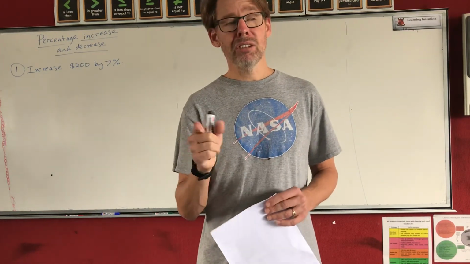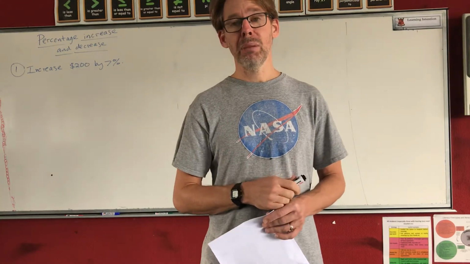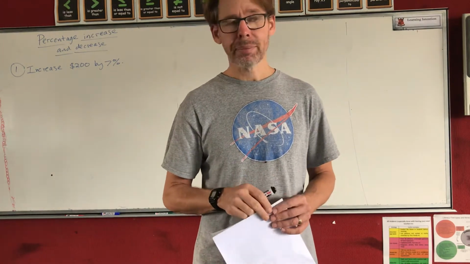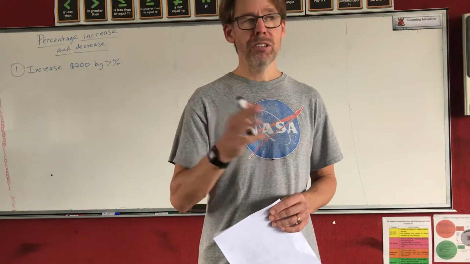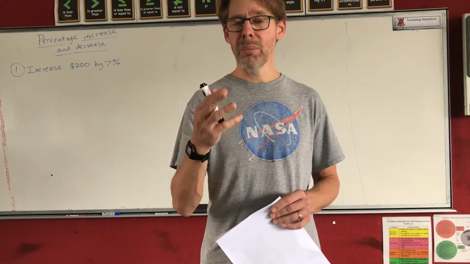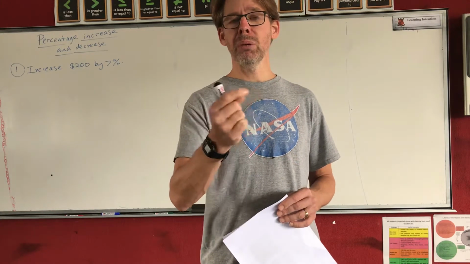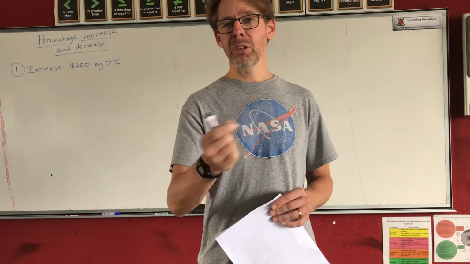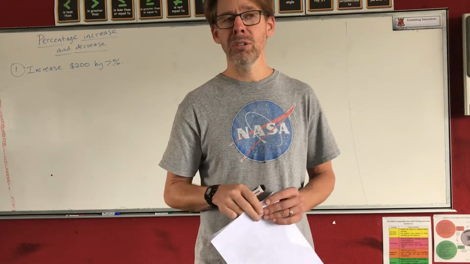On the other hand, let's say your parents decreased your pocket money by 20%. If your pocket money was $40, find 10% of that, which is 4, double that, which is 8, so the 20% is $8. If we decrease your pocket money of $40 a week by 20%, we're taking $8 off, so you get $32 a week.